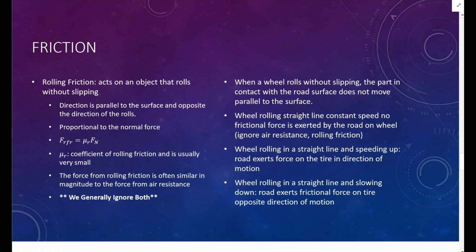We're going to talk about rolling friction. We're not going to go too deep into rolling friction. Rolling friction is going to matter when we get to rotational motion in January, and we talk about torque. Until we talk about torque, this doesn't really make much sense. We do need to look at the fact that rolling friction happens when an object rolls without slipping. So the bottom of the tire is in contact with the ground until the next piece of tire is in contact with the ground. This is a very, very specific type of friction.